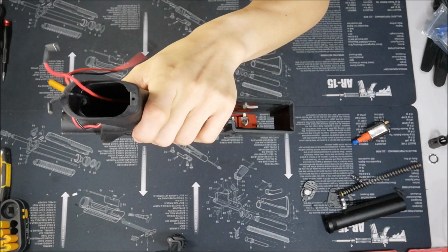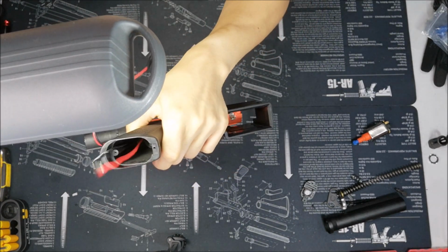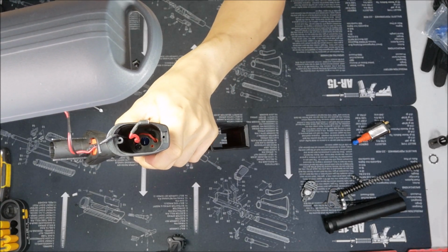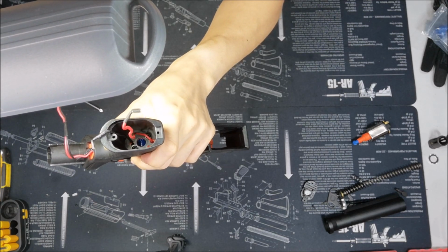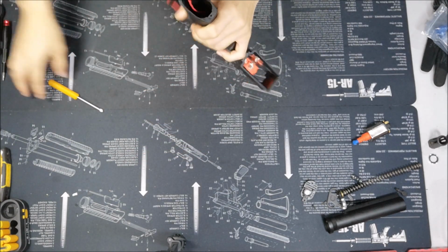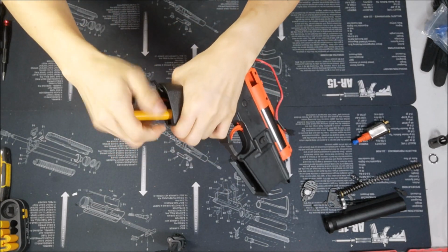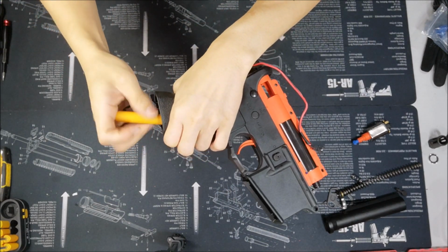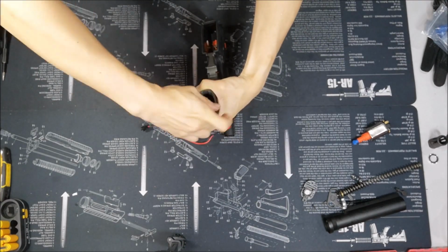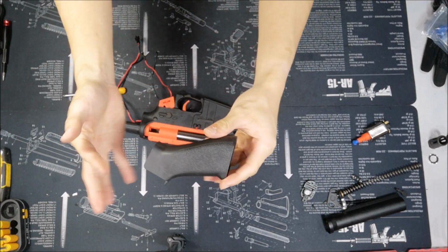Yep, so as expected, let's see. Yeah, sorry I can't get the light to shine in, but barely. You can see there's only 2 screws in there, securing the grip to the gearbox. Let's take this apart. I see why my unit has a very nasty gap, because it's not even properly tightened. Alright, that's the grip removed.